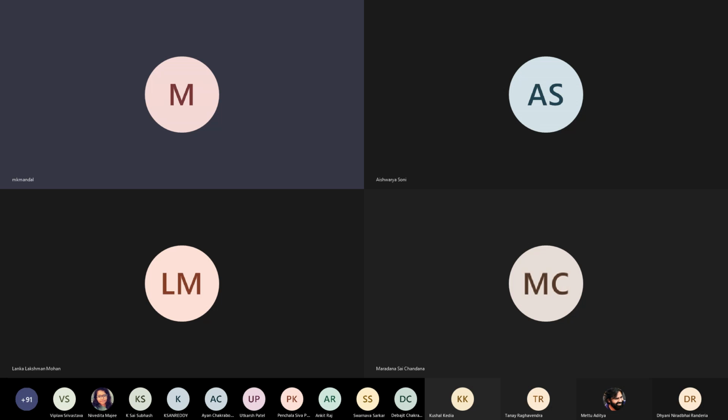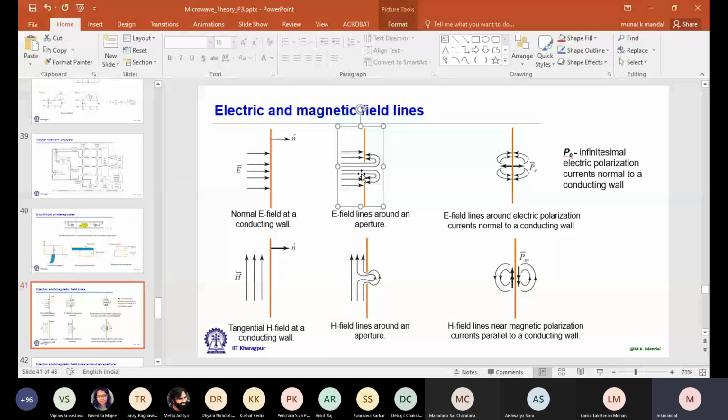We can also have even mode excitation of a slot. In Pozar's book, he has shown just one of them, which is even mode excitation of a slot. Now, how we model it, we are not going to go beyond this point. We will just look at the physics, and how we can start the mathematical part by simplifying it.